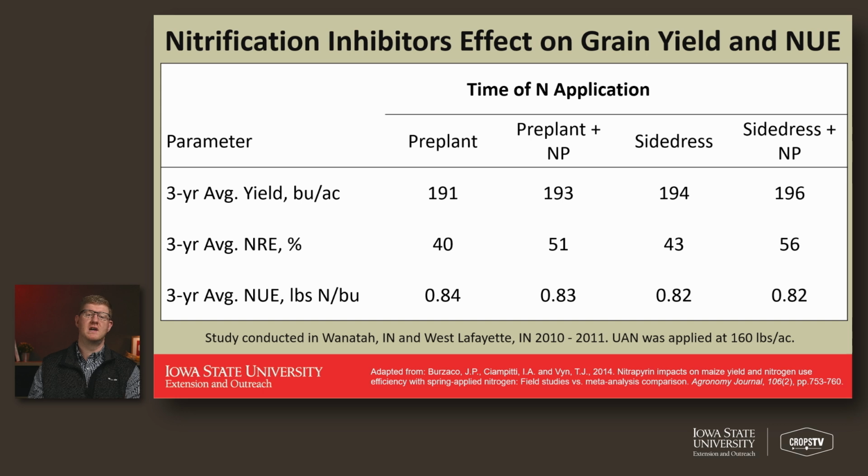So you might ask, why is there no difference in nitrogen use efficiency in terms of pounds of nitrogen per bushel if we see greater nitrogen recovery efficiency? And the answer there is relatively simple. In the Midwest, we have pretty rich soils. We have a lot of organic matter. The corn is going to take nitrogen from where it's available. So if we have more fertilizer nitrogen available, it's going to take that up because it's easy. But if we're lacking a little bit, it's going to take nitrogen that comes from organic matter mineralization. That's how we get to the same nitrogen use efficiency, even though we have greater recovery efficiency.